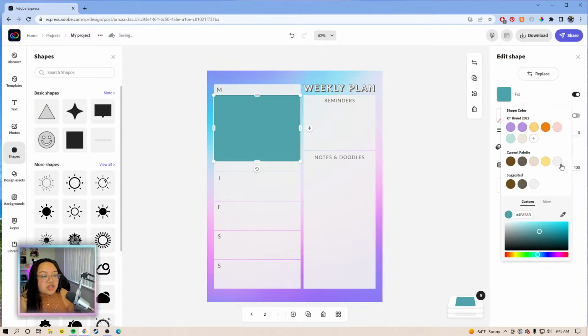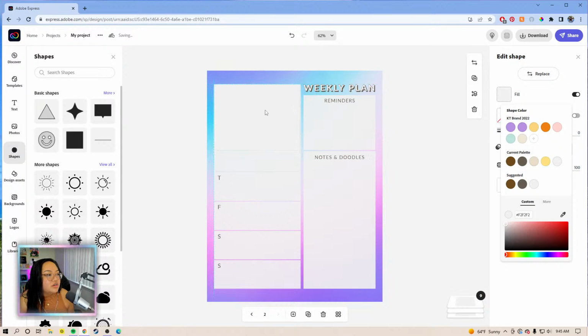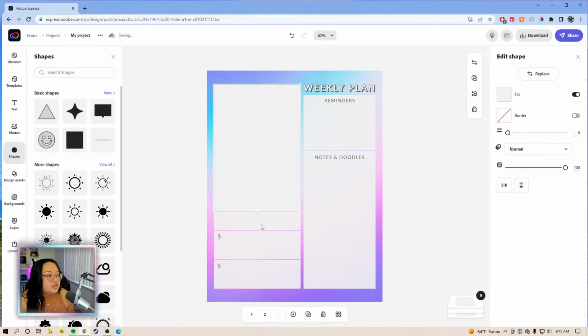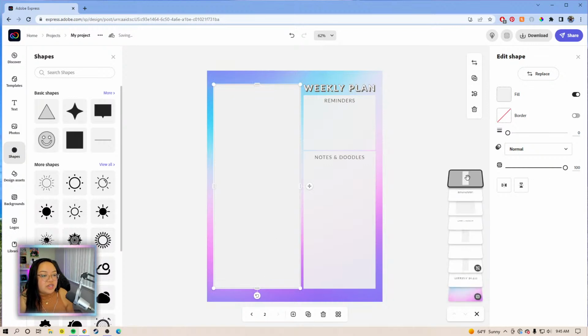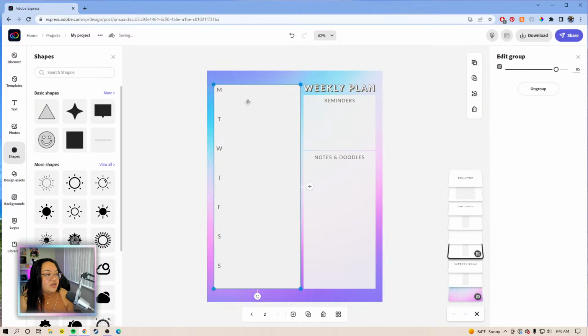Let's do the fill color. I think that's the same. It is the same. Okay. And then we're just going to make it the same size as this little section right here. And then we're going to send it to the back. You can send things to the back just by clicking on this layers panel thing and then dragging it to the bottom, just like that. Or you can use this right here where it says layer order. Okay. So now we have this in the front.